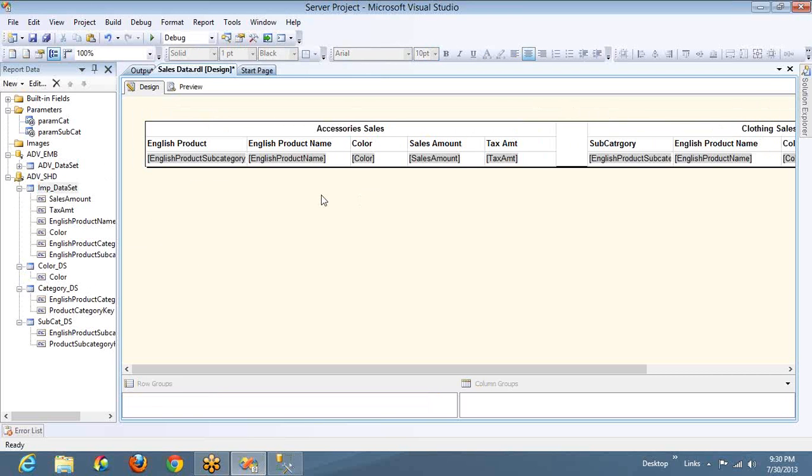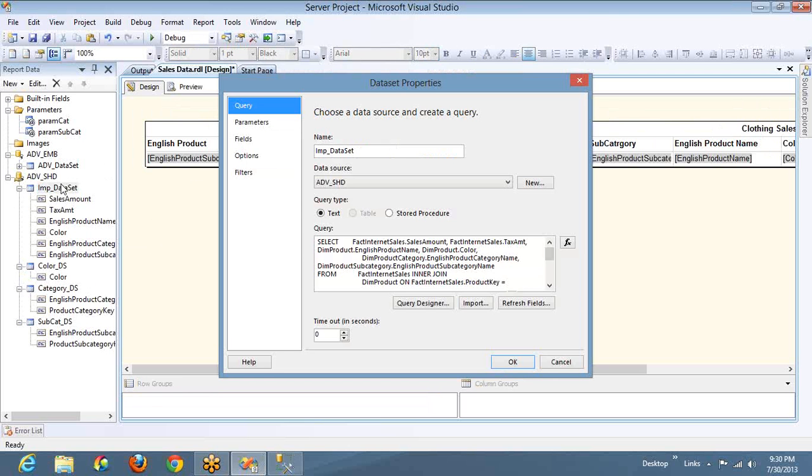This is one advantage. And the next advantage is, let's say for example, SharePoint. If you have data in your SharePoint, you have to write a CAML query. A CAML query is nothing but it's like a Transact-SQL query, which will be used to fetch the data from the SharePoint list, SharePoint tables, let's say.